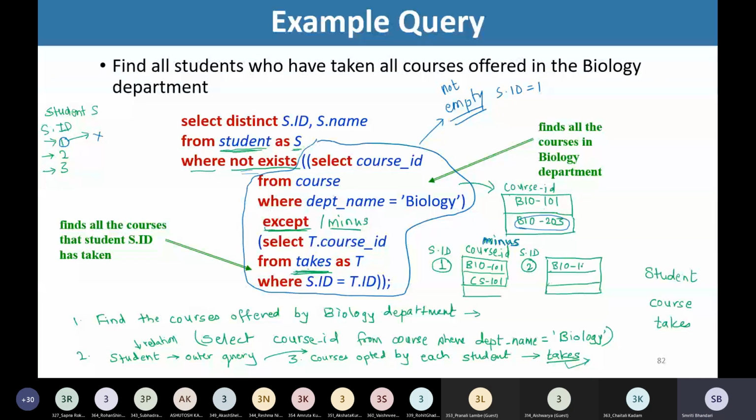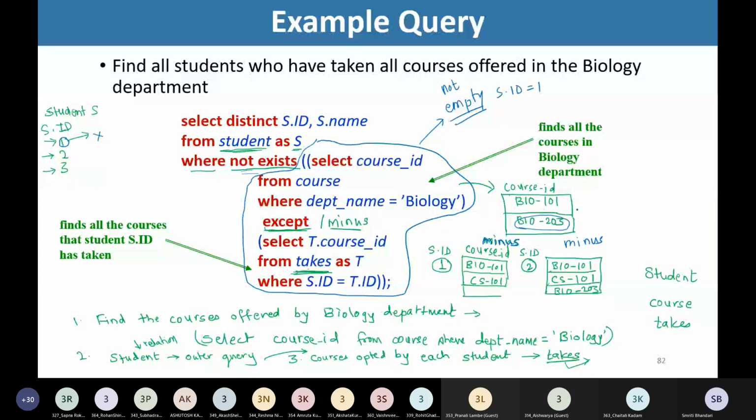And what are these 3 courses? Bio 101, CS 101 and Bio 203. Right? Now, once again, for this SID 2, we will be having this set difference operation between this relation and this relation.